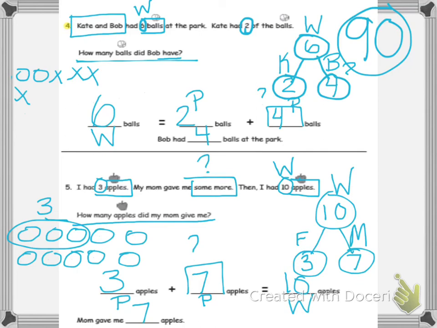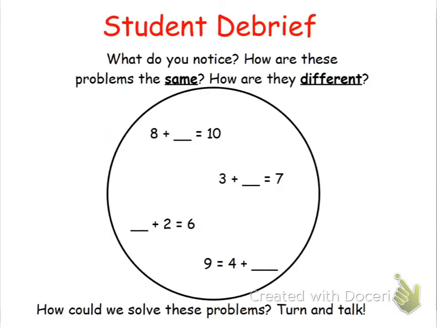Give yourself a pat on the back if you got that correct. Good job. If you did not get it correct, that's okay. Just make sure that you're looking at how I explained it, to where next time you will rock it out. So now let's move on. Now this is just like a little debrief. This is what we do just to kind of get our brain ready for our exit ticket.